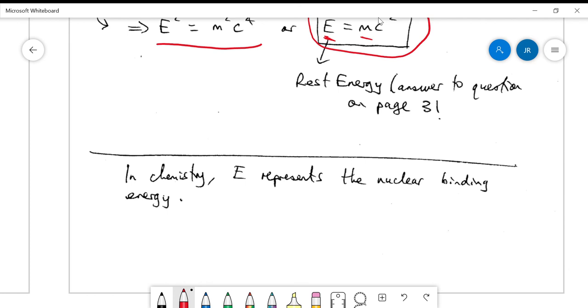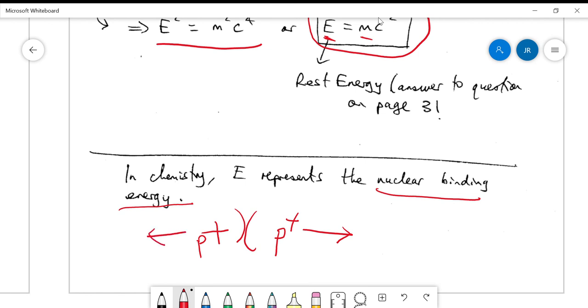What's the nuclear binding energy? This is the energy needed to overcome the repulsion between the protons that mutually want to repel each other and annihilate the nucleus. So the repulsion between those like charges should repel. Why don't they? Have you ever wondered why the nucleus doesn't explode? Not every nucleus explodes. Some of them do, but why don't all of them? Well, that's because of this nuclear binding energy, E equals mc squared. And that will conclude this video, and that will lead us into more discussions.